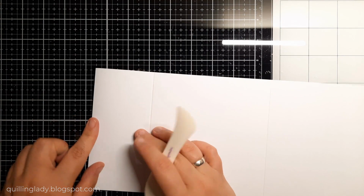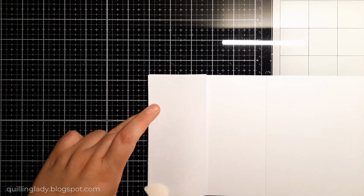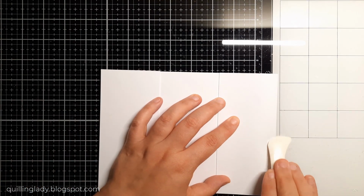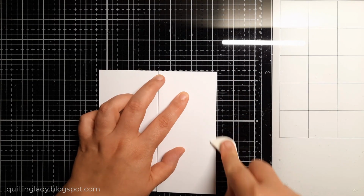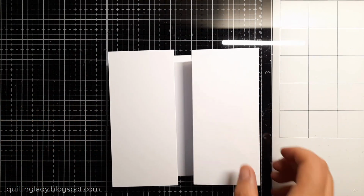Using my bone folder from Crafter's Companion, I'm going to burnish all those score lines. This way, my card will look professionally finished. If you've never ever tried this card style, I do encourage you to give it a go. It is so much fun. And especially with this free stamp set collection with Creative Stamping Magazine, you can create endless projects.